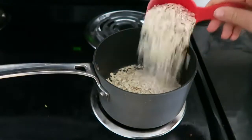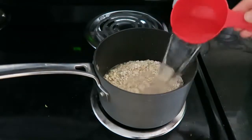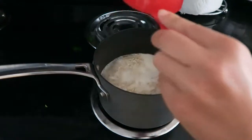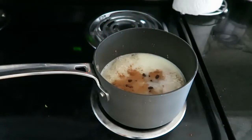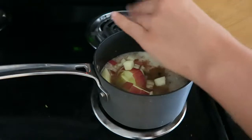You're going to put one dry cup of oats into a pot — I use half rolled oats and half quick oats. Then I added one and a half cups of water and half a cup of soy milk or another plant-based milk, just to make it a little creamy. Then I added a dash of cinnamon and a handful of raisins, and finally I just chopped an apple up and tossed that in there as well.